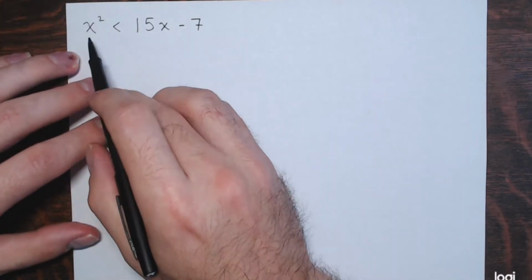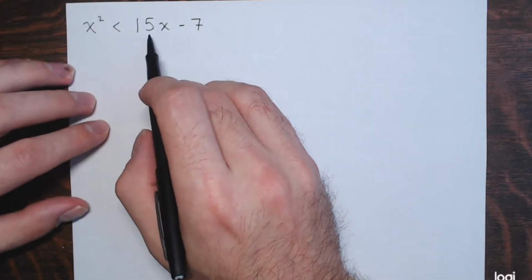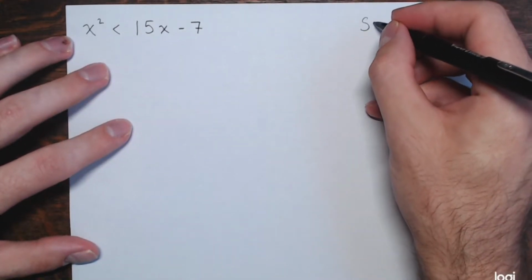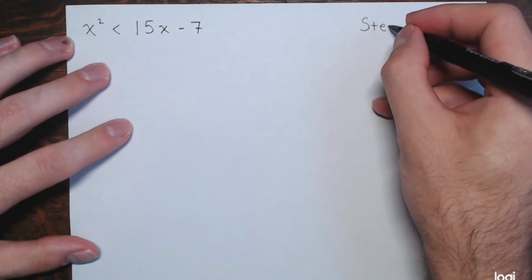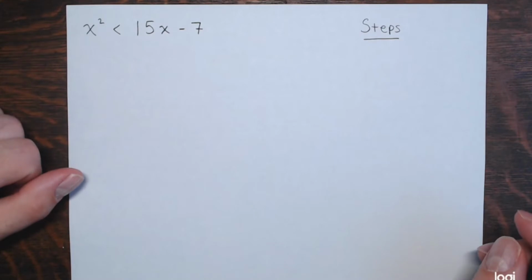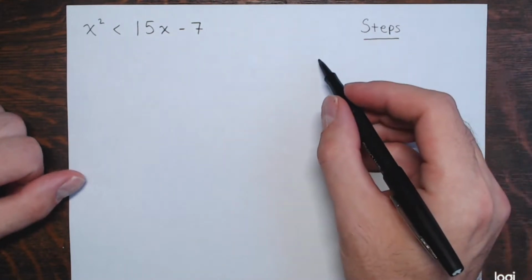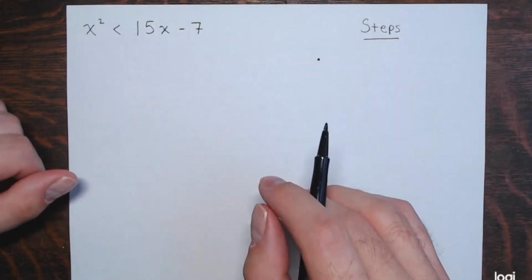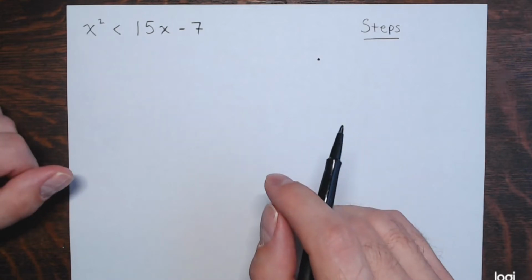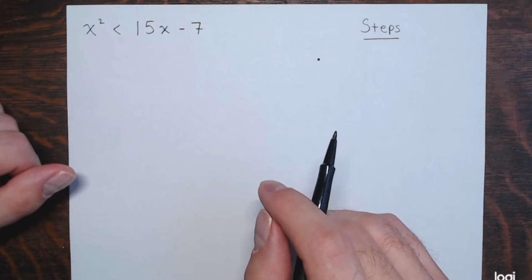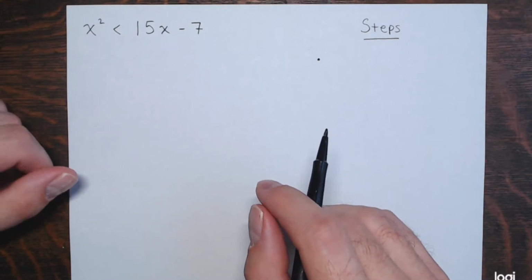So here we have x squared is less than 15x minus 7. Once again, for this other method, both methods are equally valid, solving these quadratic inequalities graphically or without a graph of a parabola, just algebraically. So I'm going to go through both of them, and then you decide which one you like better, and you can always use that method. You don't have to switch back and forth. You can choose to use the same method every time, and you will end up with the proper solutions to the quadratic inequality.